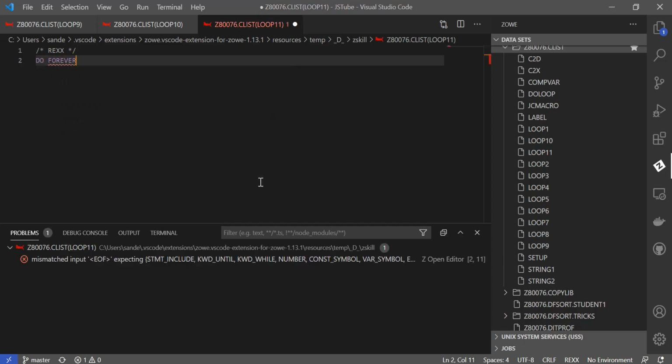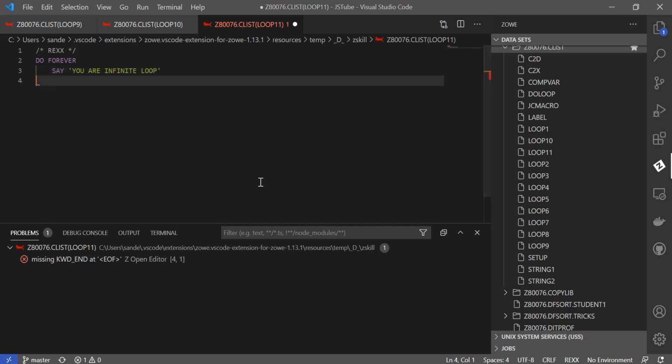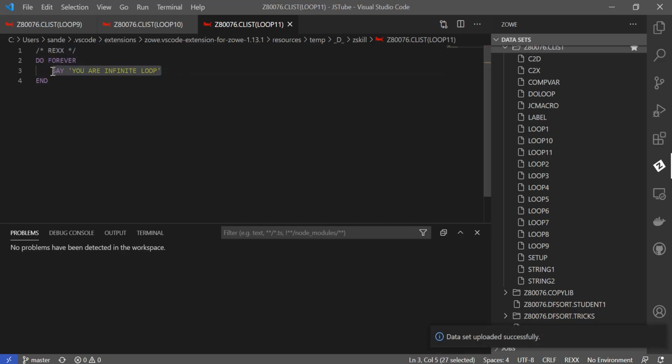This basically loops the instruction an infinite number of times. Let's say we are saying a message, say you are in infinite, and end it. So basically, this do forever would execute this statement infinitely without reaching any termination point.